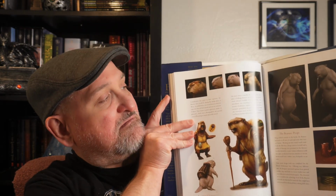All right. The next one I've got here is a book called The Crafting, and it's kind of dusty. Oh, The Crafting of Narnia. You can tell I don't look at it very much, but this is a book I got way back in the day when the Narnia movies were still really popular, and this is a book all about what they did to make the show and different character models and things like that they used to make the Narnia movies.